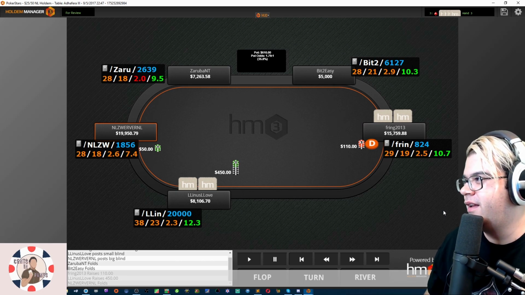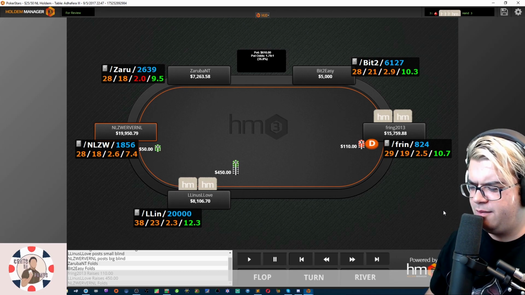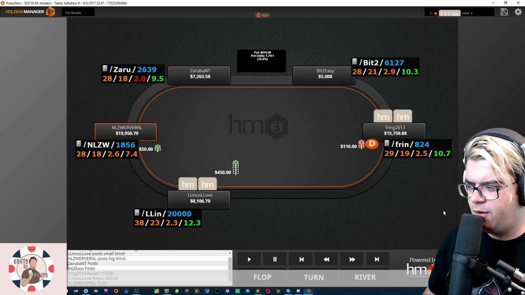When was this hand played? 2017. This hand was 2017, so back then it wasn't yet the 11 blinds, 12 blinds meta for 3-betting from the small blind. You mean 4-betting the button? Yeah, going for like 11 blinds, 12 blinds from the small blind. Yeah, I think it's okay. I think this size is pretty good, to be honest.